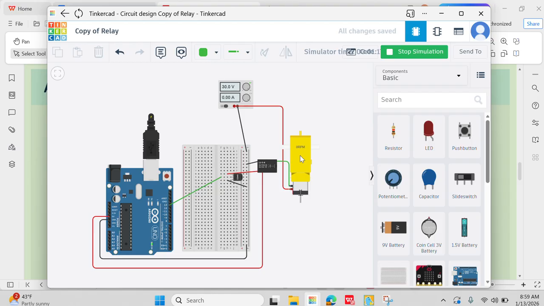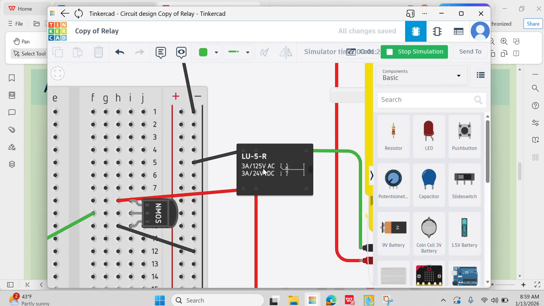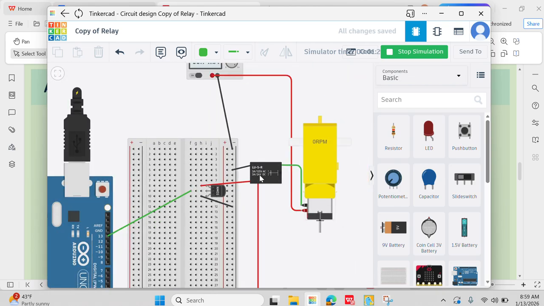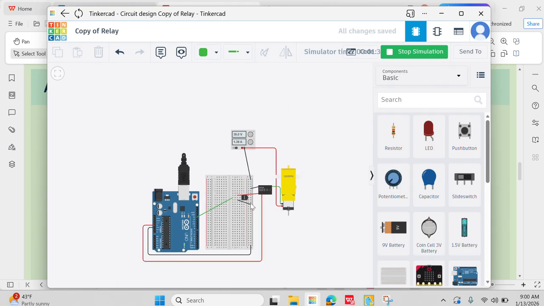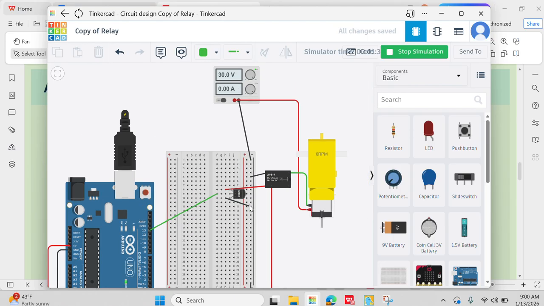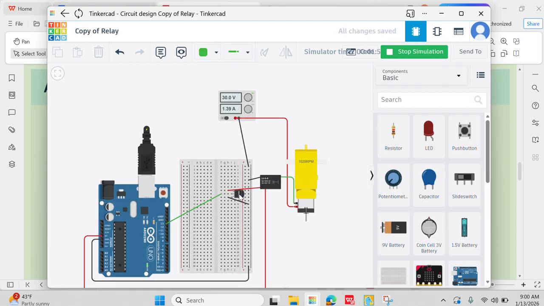So if I am going to give a device more voltage than this controller provides, then I have to use this relay. This is the relay over here, an electromechanical relay, and this is a transistor. Why am I using the transistor and relay at the same time? Because the Arduino provides a very small amount of current, so I have to isolate it from the relay and the back currents of that motor. This is the main reason I am using this transistor, but it's not compulsory. I can skip that transistor as well if I want to.